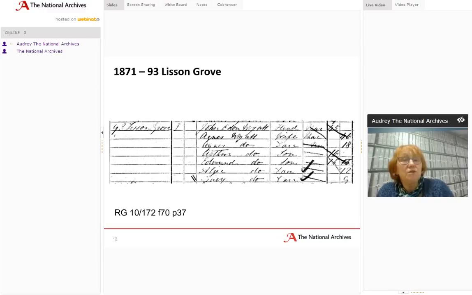So you could search until the cows came home looking for Mr. and Mrs. Wyatt in the other census year, but you wouldn't find them because the enumerator has copied their details down wrongly. So we're always very quick to blame the transcribers who work for the commercial firms. But sometimes it's not their fault. That was transcribed perfectly, just transcribed perfectly, wrong information.